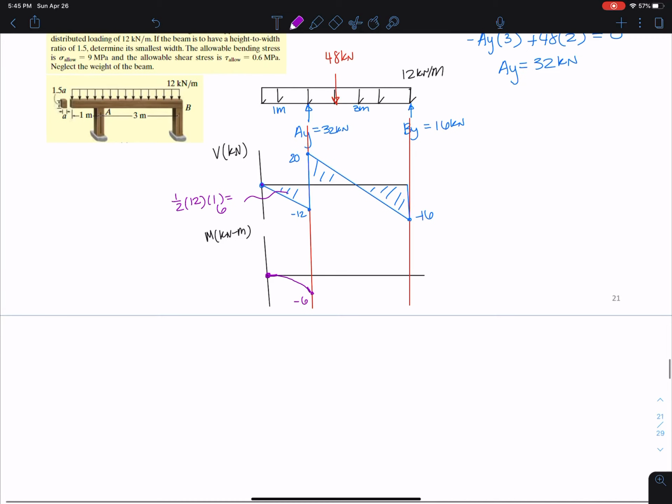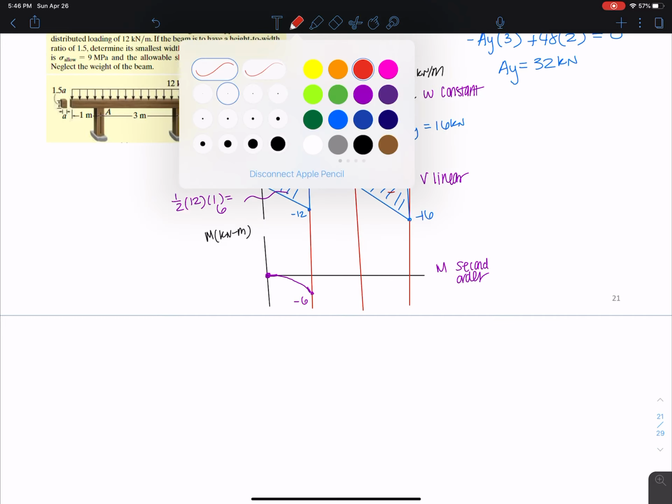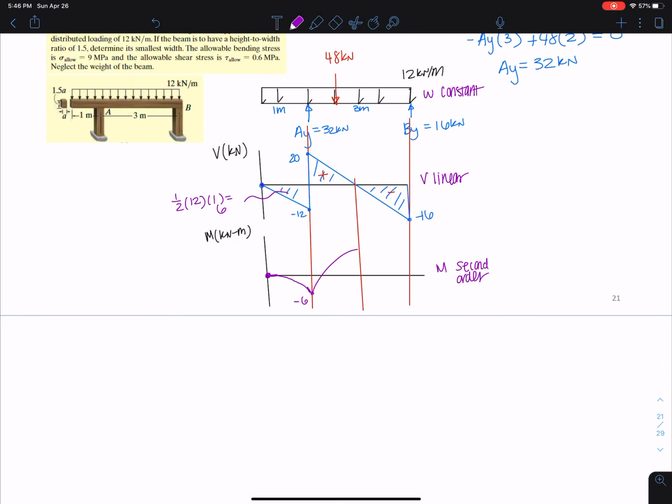points like that. Okay. So for reference here, we know that our distributed load is constant, which means our V is linear, which means M is second order. Okay. There we go. And here, I know that I'm going to have a local max here because I have a positive and then negative. So I know that the value of this is going to look something like this, with this being my max moment. Okay. Oh, whoops. Did I go past the X value? Sorry, I have to close at 0. Let me try that again.